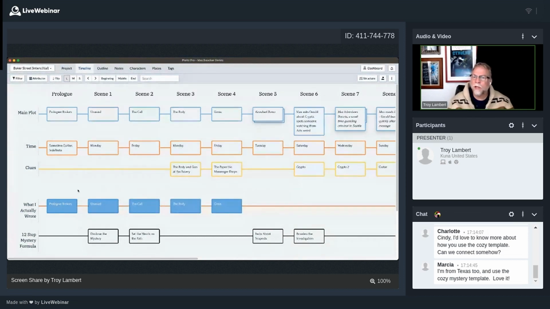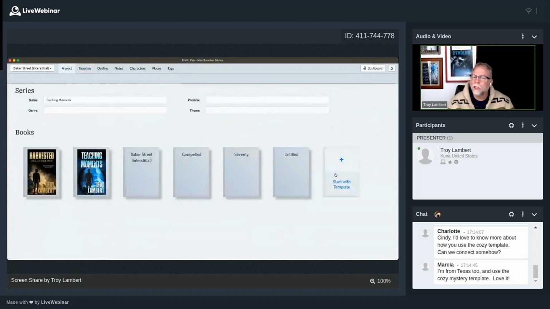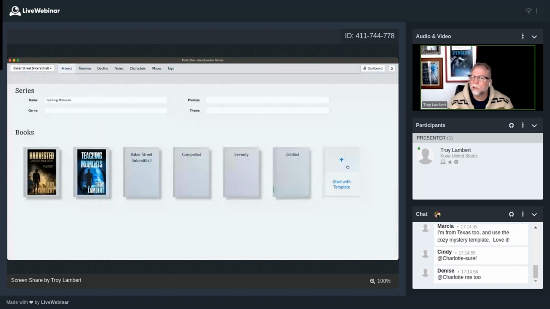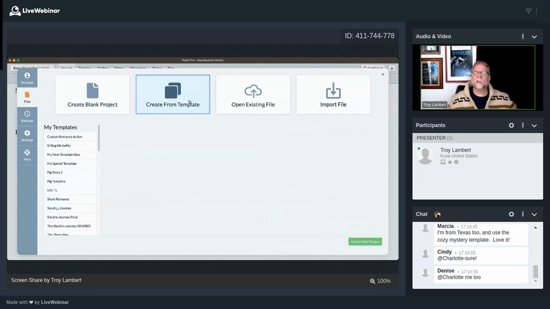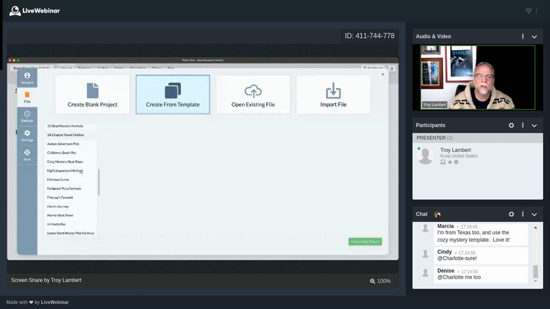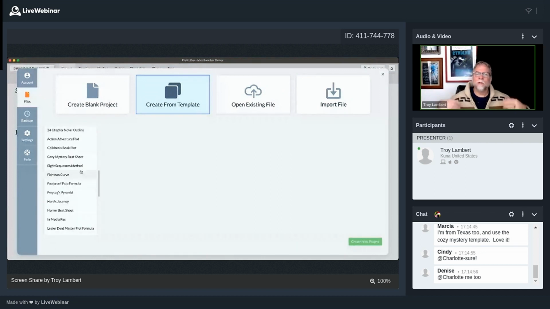I start planning. We're going to come back to this in a second because I'm going to pop out to the project and show you what it's like to basically start from scratch. So if you were going to start a brand new file, you would create from a template here. And you would start a brand new file. This means you're starting a brand new series. This is not an established series like the one that I'm working in. This is a brand new series. Okay. Now, no matter what your genre, you can come down and find a plot that will work for you.